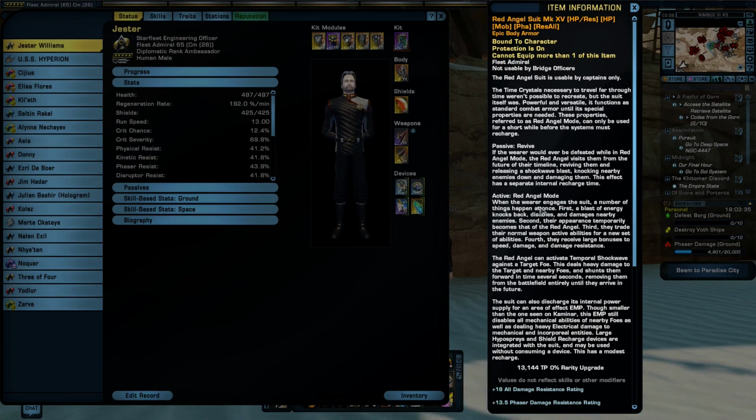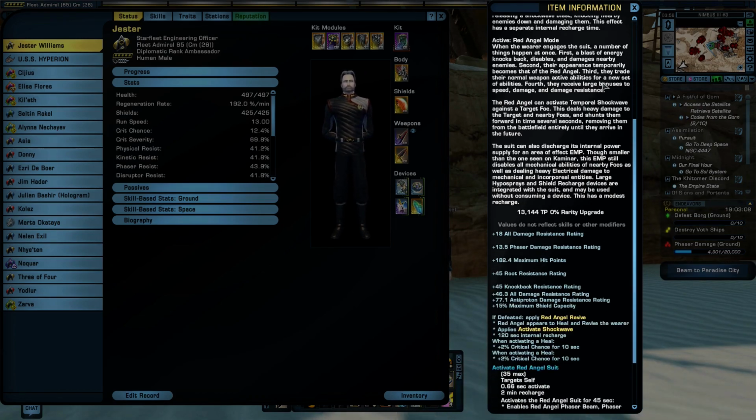Activate Red Angel mode. When the wearer engages the suit, a number of things happen at once. First, a blast of energy knocks back, disables and damages nearby enemies. Second, their appearance temporarily becomes that of the Red Angel. Third, they trade their normal weapon active abilities for a new set of abilities. Fourth, they receive large bonuses to speed, damage and damage resistance. Well, I saw that, so I'm quite happy with that. That's quite a cool thing. The Red Angel can activate temporal shockwave against a target foe. This deals heavy damage to the target and nearby foes and shunts them forward in time several seconds, removing them from the battlefield entirely until they arrive in the future.